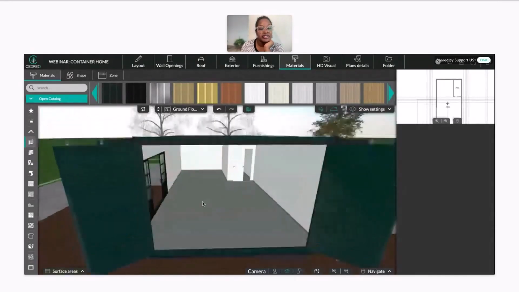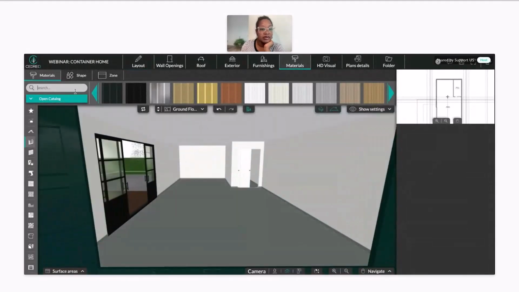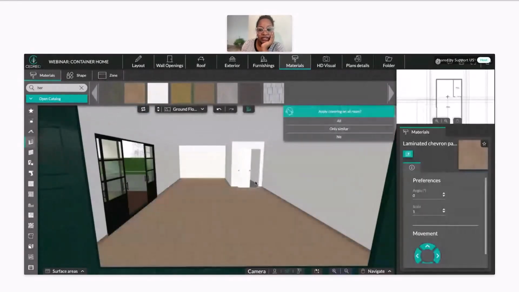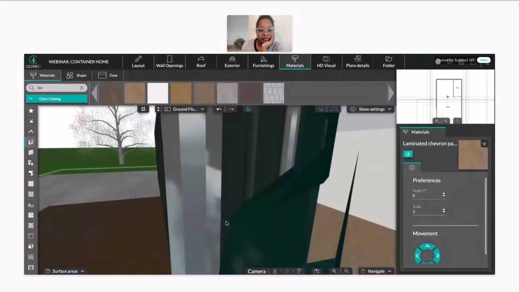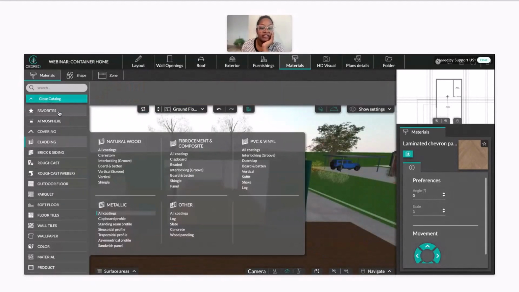All right, then from there, you can just continue to start adding material. I'm going to add a herringbone material as the flooring in here. I'm then going to change out the flooring on the deck.